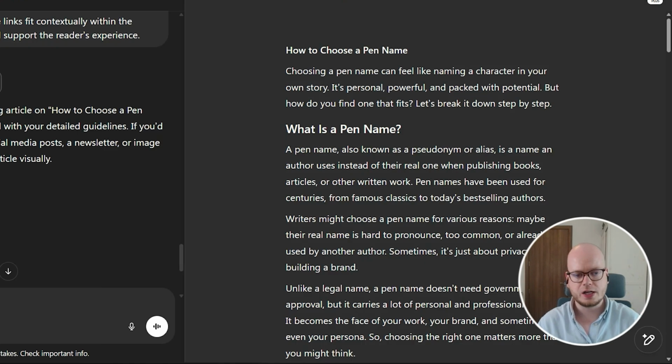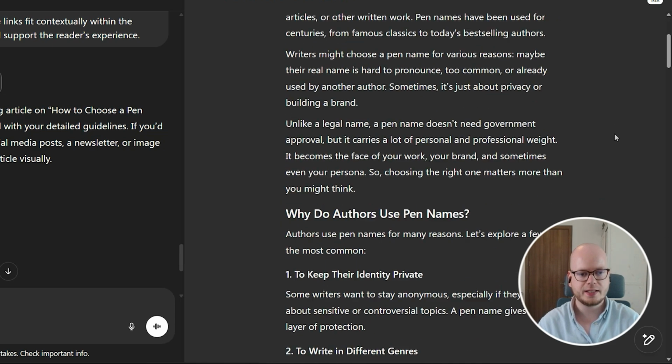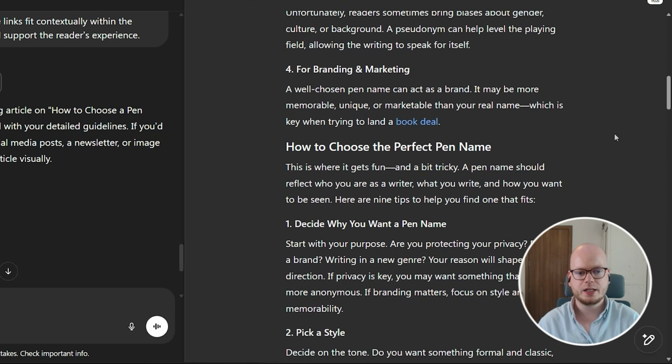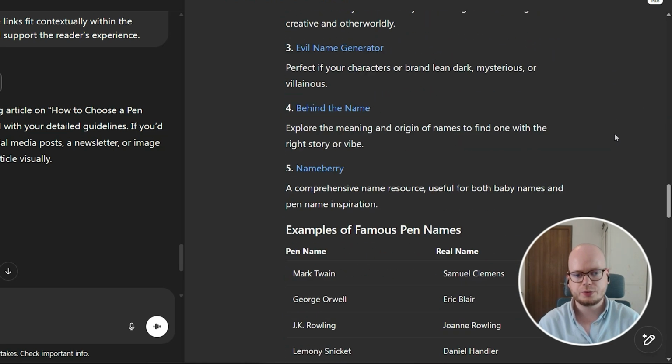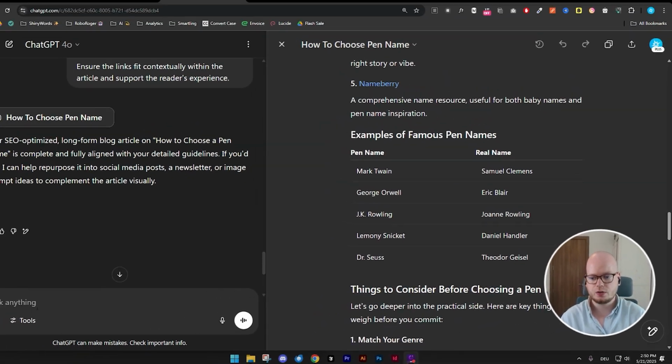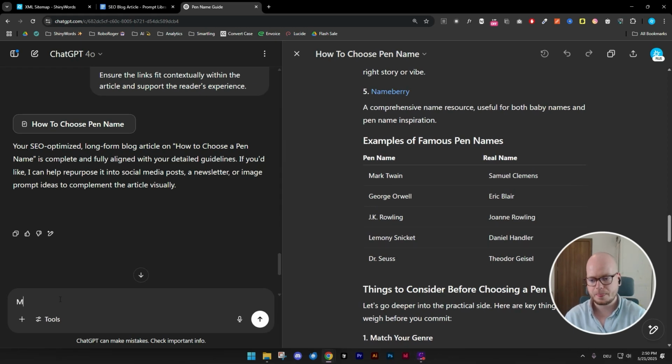Once your entire blog article is generated, it's important to not publish it as it is. So I really recommend you to go through the entire article and try to find the things you can improve. And here I will give you a few examples. So you can basically type, make the following changes, and then we will list all the changes we want to apply.